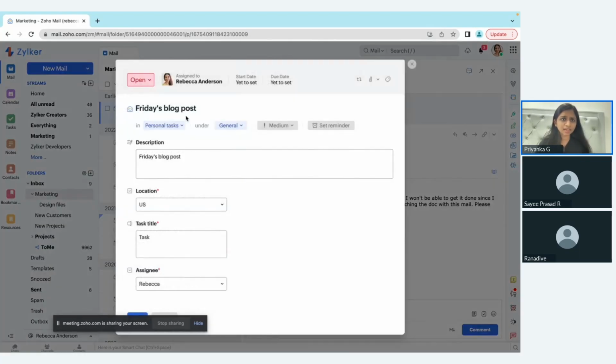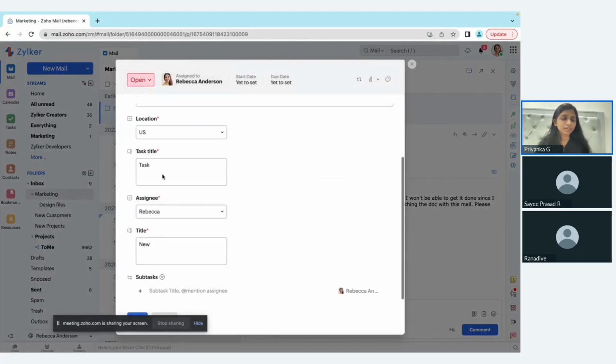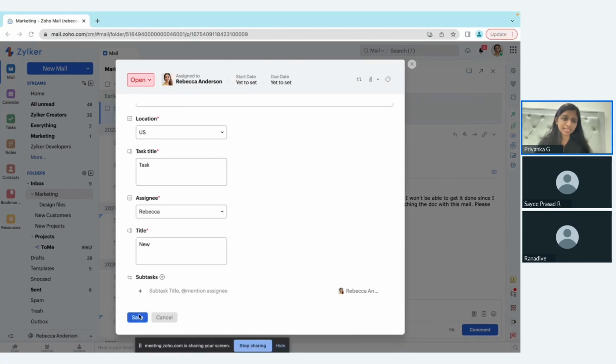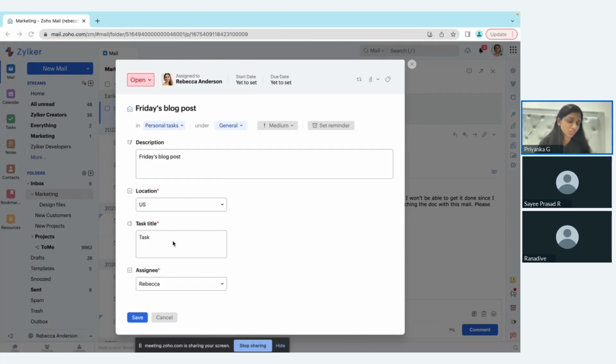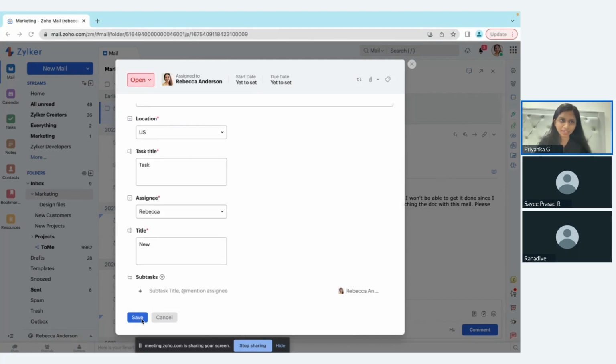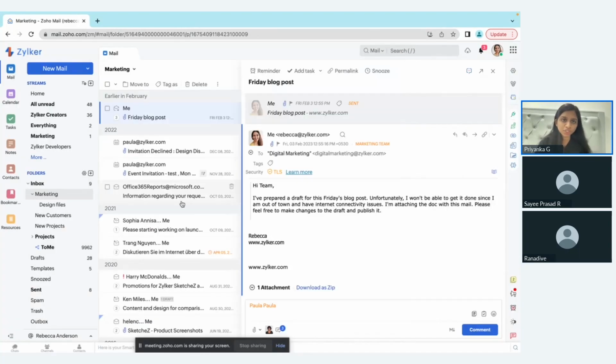So for now, I want to create a task. Clicking on the task, I can create a task with the dragged phrase, whichever I've selected, and I can save it. I can also do other such modifications right from here, and I can save it. So this is going to save a lot of time for you. You don't have to go to the particular app and then update all the information. Instead, you can drag and select the particular phrase from here and directly add it to the particular app.